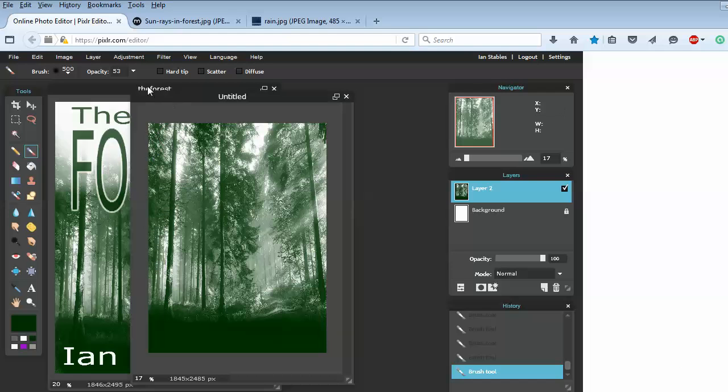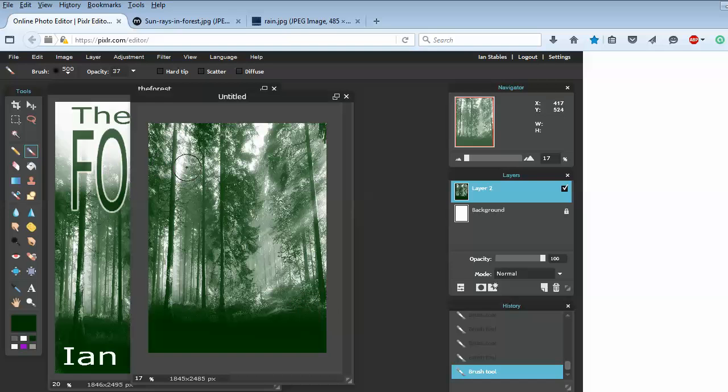And then for good measure I reduced it again to about 30, 35, around about there. That'll do. I clicked on that and just once again did the same about here. So one click at a time. There we are. And it just slightly covers it. So now you've got that blend effect.